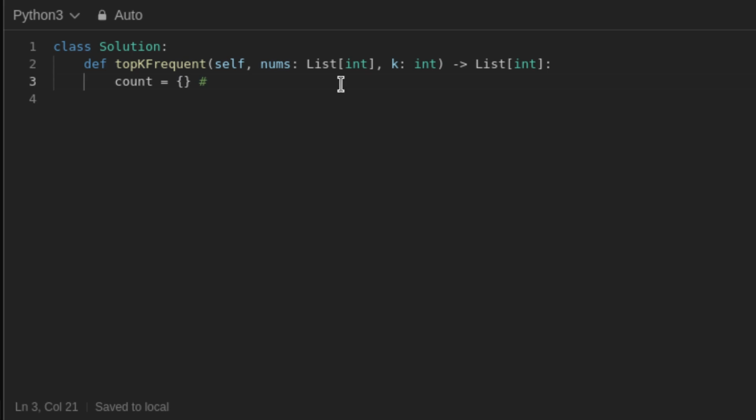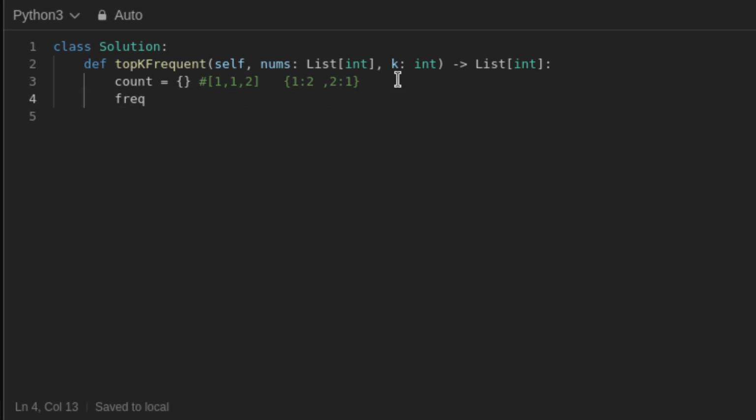So we will take the count of the numbers that we encounter on the way. For example, if our list is 1, 1, 2, we have to create a dictionary that starts with the element and knows the count it has. Let's say 1 occurred 2 times and 2 occurred 1 time. That is what we will do with the dictionary.